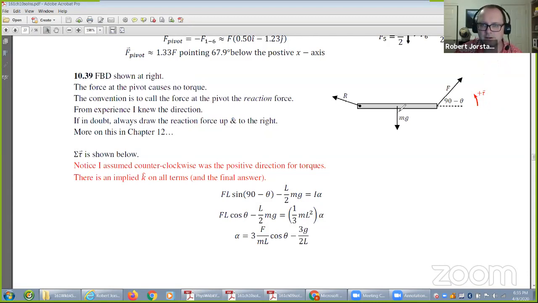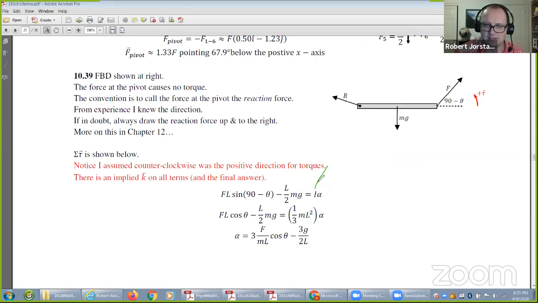Okay. Now, let's go green here. Here's mg, right? Well, in this case, that distance is L over 2. This is a right angle. So that's why I have L over 2 mg. Wait a minute. Shouldn't I have a sine 90 there? Oh my gosh. Sine of 90 degrees is 1. So you'll see that a lot. In a lot of problems, if there's a 90-degree angle, you just leave out the sine theta because sine of 90 is 1.